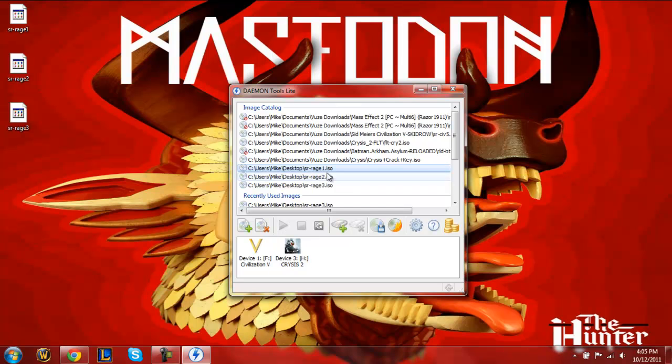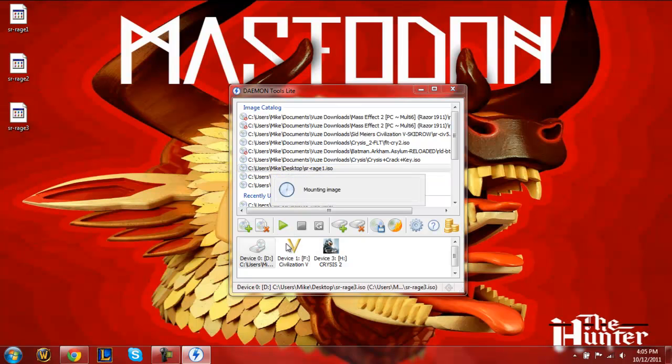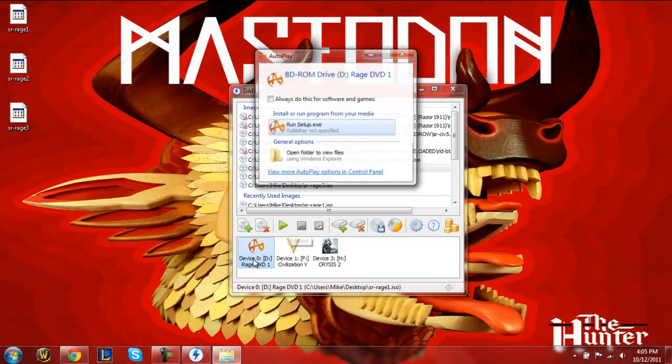Now pretend there's nothing here. You want to mount this. So what you're going to do is click Add Device, or the little plus thing, and that's going to add a virtual device. You want to click on the image you want mounted, and hit play, and that's going to mount the image just like a virtual CD.